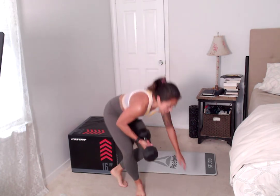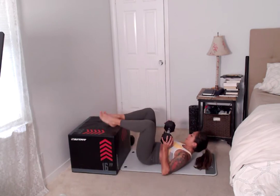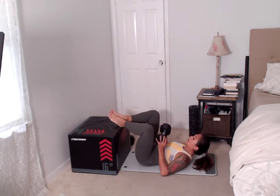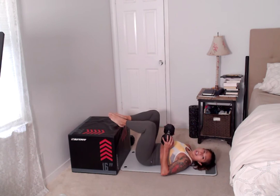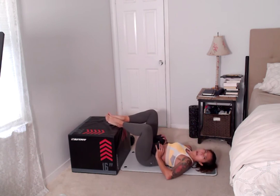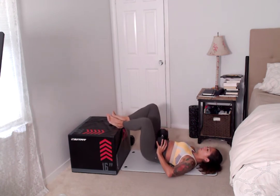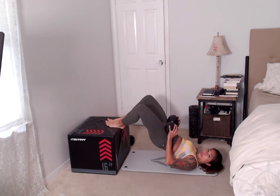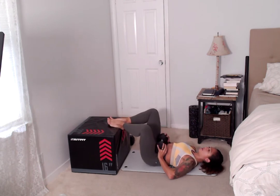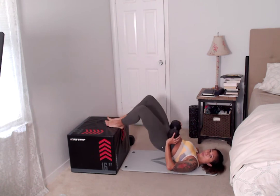Switching up the way we do our step-ups today. Okay? Just playing with it. All right. So big toes together, inside of those heels together, little toes out. Knees are open. What are you doing? Squeeze the butt cheeks.